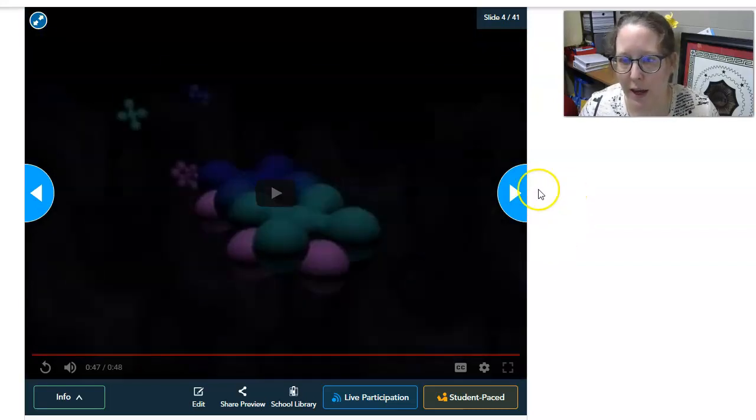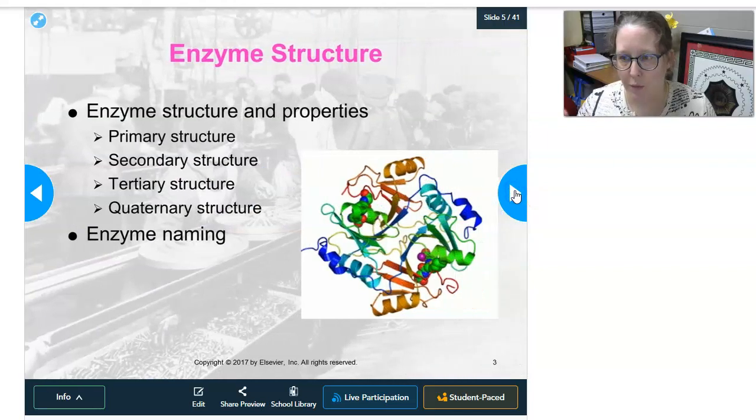In the video, you saw that it can work the other way also. You could have one molecule that is broken down into two molecules, and that would be one substrate that makes two products instead of two substrates that make one product. But anyway, that is just an illustration of what enzymes do. A little bit on enzyme structures and properties.